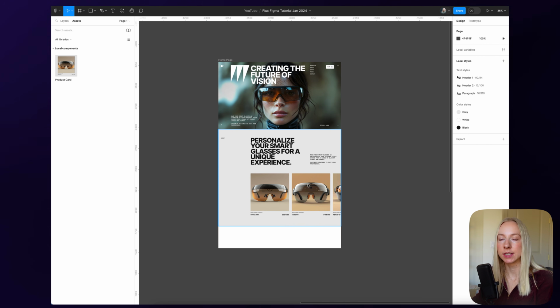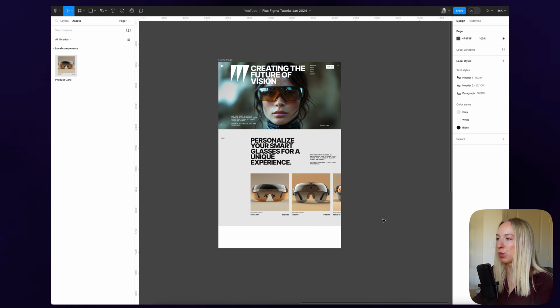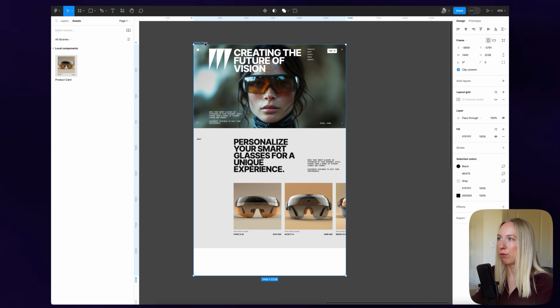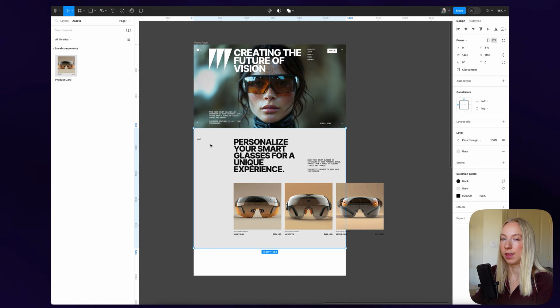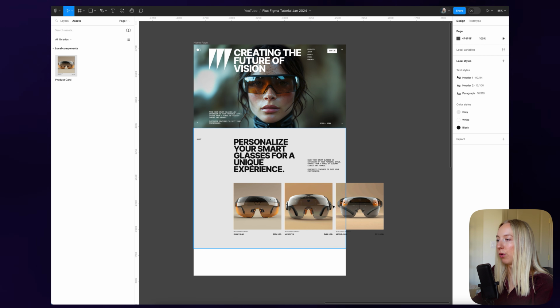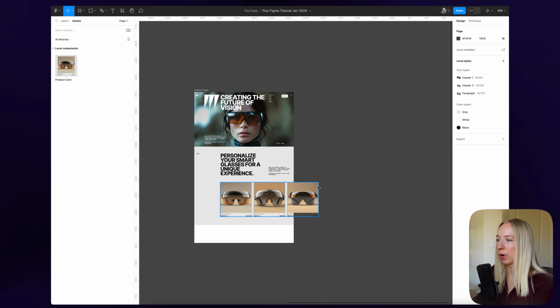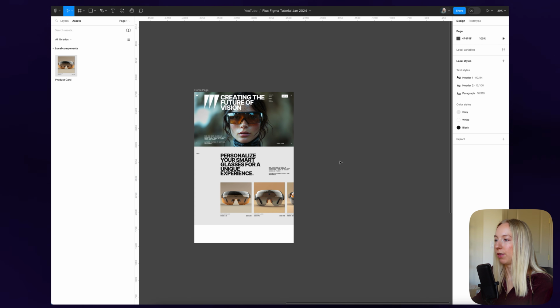And you probably noticed that this component here is cut off, which is of course what we want. But something that might be helpful to know is that you can also turn off clip content. So I'm turning it off on the whole level here. I'm also going to turn it off on this frame. So that way you can actually see all of these, which is super helpful. So yeah, you can play around with that too if that's helpful.